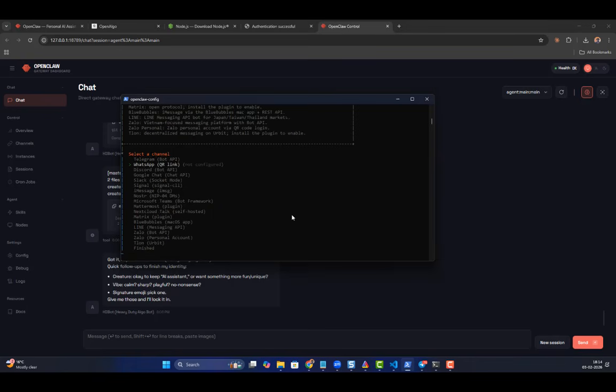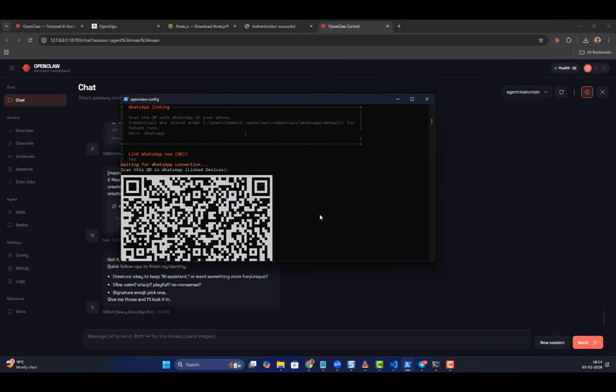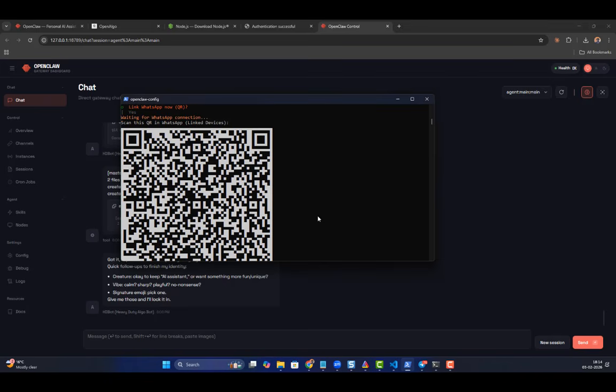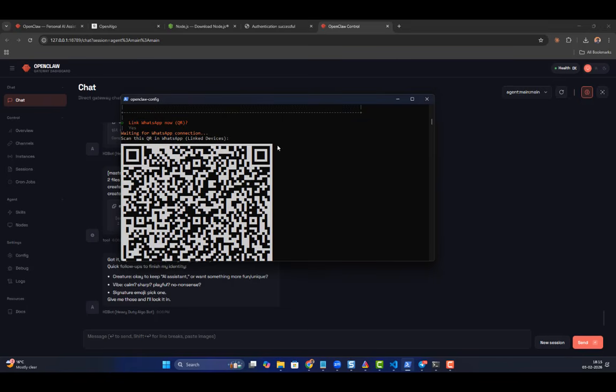If you want to connect with WhatsApp, it will send you a QR code, which you can use to connect WhatsApp, right? For the time being, I'm not going to do anything. That way you can connect any of your applications. For the time being, I'll just close this configuration. Otherwise, you have to save the configuration. Every time you save the configuration, it will restart the gateway, right?